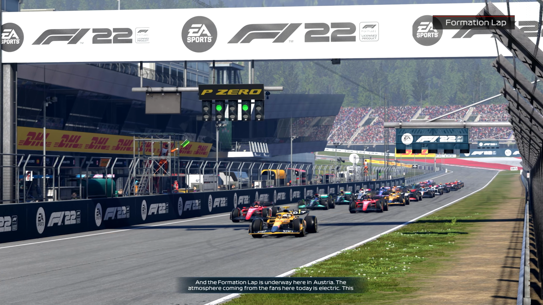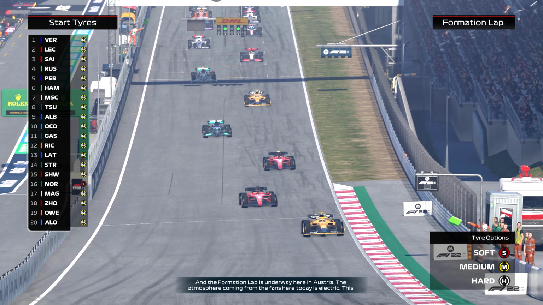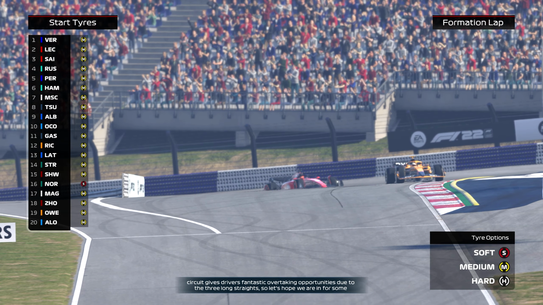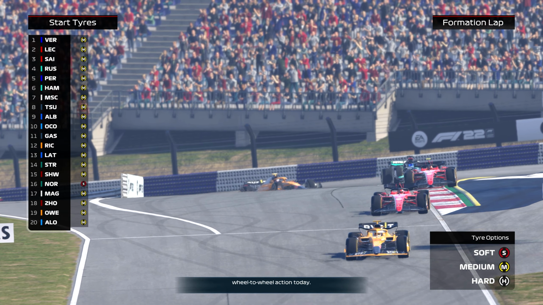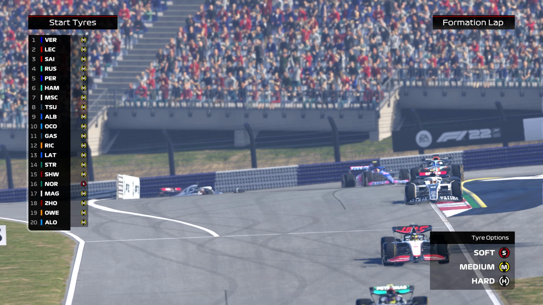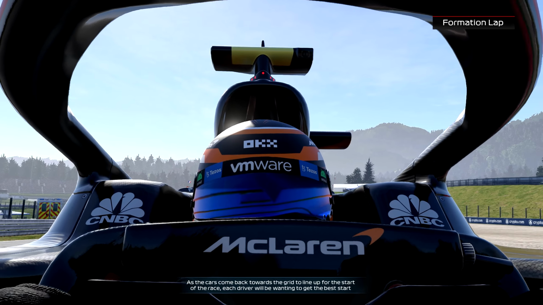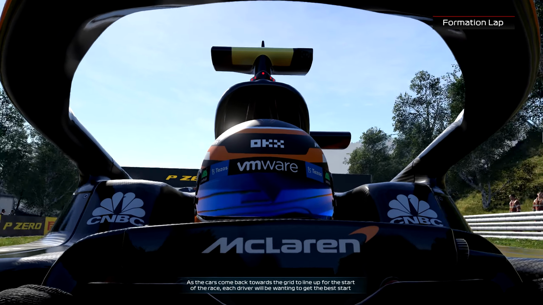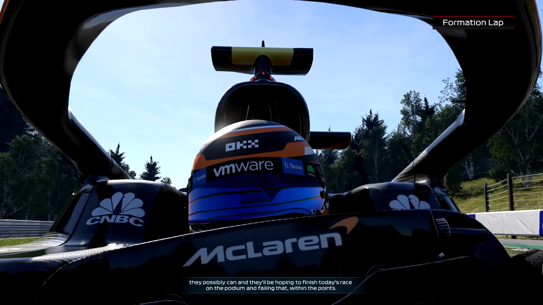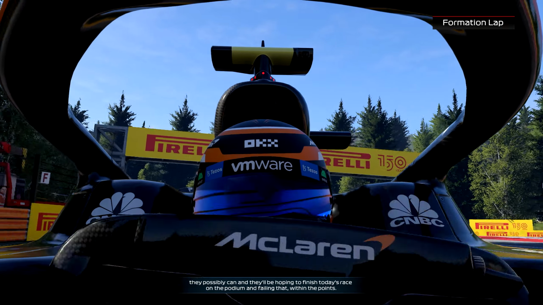And the formation lap is underway here in Austria. The atmosphere coming from the fans here today is electric. This circuit gives drivers fantastic overtaking opportunities due to the 3 long straights. So let's hope we're in for some wheel-to-wheel action today. As the cars come back towards the grid to line up for the start of the race, each driver will be wanting to get the best start they possibly can. And they'll be hoping to finish today's race on the podium, failing that, within the points.